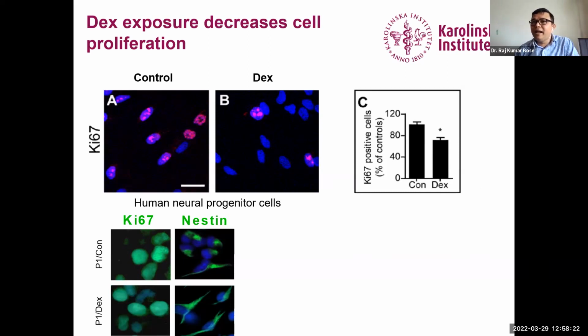The senescence markers that I used in this paper were different. First, we checked Ki67, as I showed here. That means that DEX exposure actually decreases cell proliferation. And then we used polyphyletic markers like P21 and P16 expression by qPCR, and we found that P16 and P21 expression was up-regulated after DEX exposure. It is known that they are involved in the cell cycle regulation process, and they are also known as senescence markers.